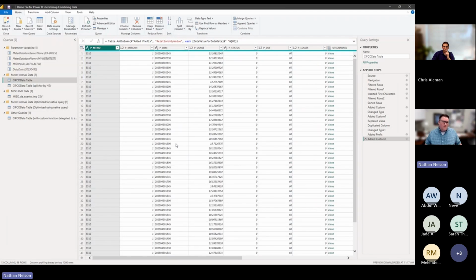So first of all, you may notice if you're taking a look at the actual information over on the left-hand side of how these queries are organized, one thing that we do at CIPCO a lot is we try our best to parameterize the different systems and different connections that we're using. So for example, we actually set a server name for SQL connections.